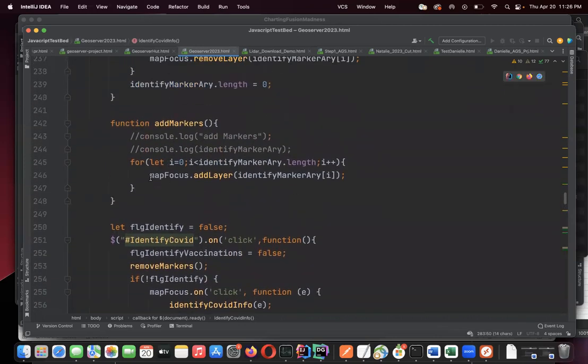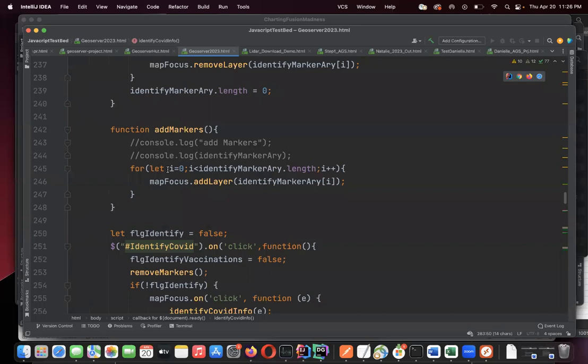So when we go to add markers, what we do is we look inside that array and we do this little for loop. And the for loop is going to add a marker for each value inside this array. Now it should only ever have one value. If we're doing this correctly, there should only ever be one value in the array when we're adding markers.